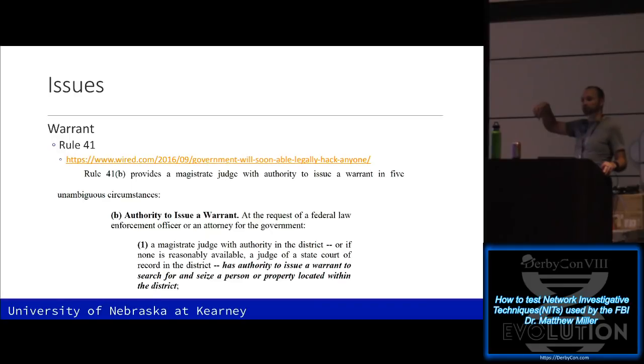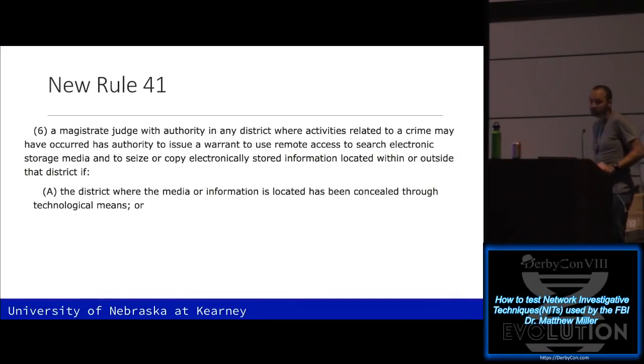Now, these are not laws. These are rules that the district courts abide by. So all of the district courts have a set of rules that they say, we're going to abide by these. And if you violate them, well, we'll deal with that in court, and it doesn't get dealt with in Congress. And Congress actually had an opportunity to decide how Rule 41 would be changed, and they chose not to because our Congress clearly can't do anything at this point.